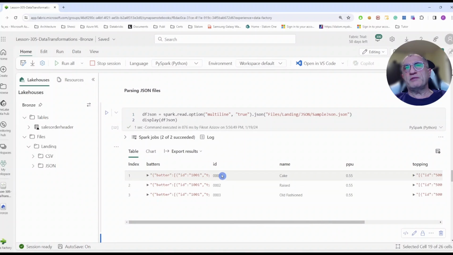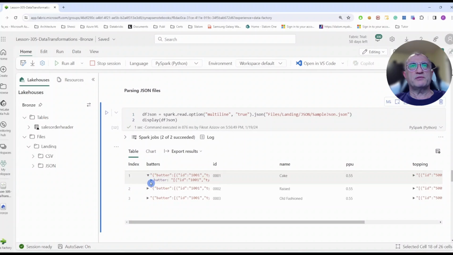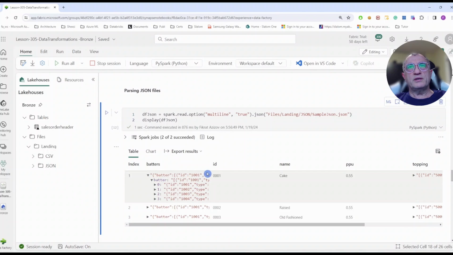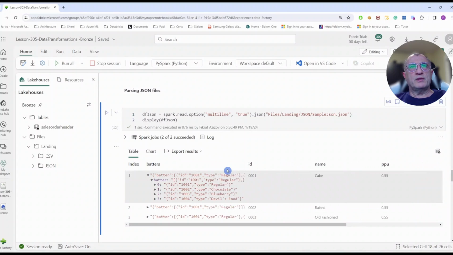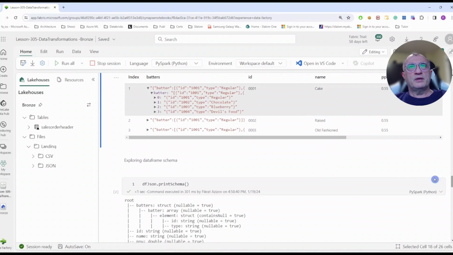Some columns have simple data types, whereas others have structured information. If I expand this batters field, I can see the batter field under that, and we have some array data information here. So let me scroll down.